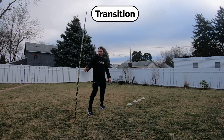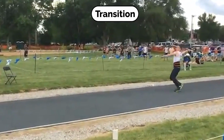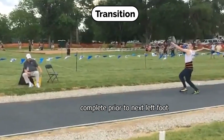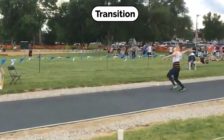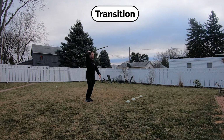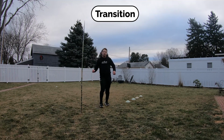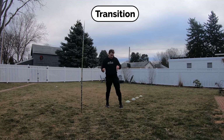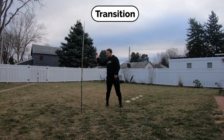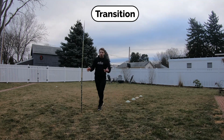Okay? So I'm going to show that here. I'm going to walk. So you're going to see left foot, begin the drawback process, right foot continuing the drawback process, completed the drawback process before that left foot meets the ground. Begin, complete before that. And so what that does is that allows us to be set in position so that upon that next step, we are entering it with intention and can focus on this pulling action of the front leg and not worrying about finishing the drawback. So we want to finish that drawback quickly, and we don't want it to take away from our ability to move forward.